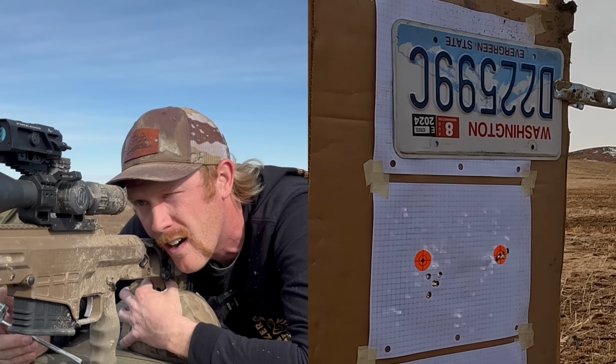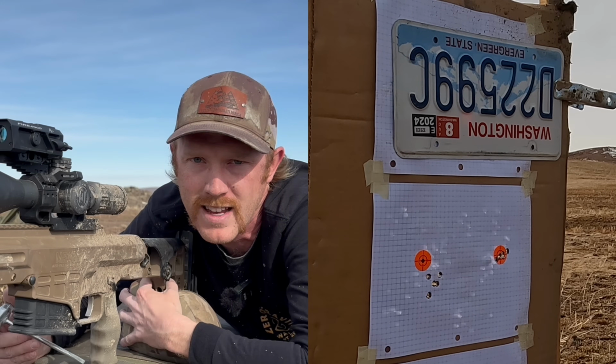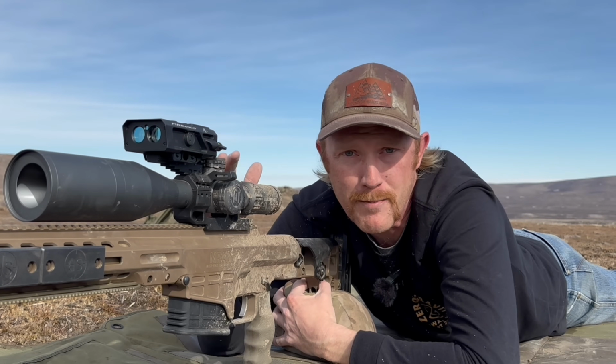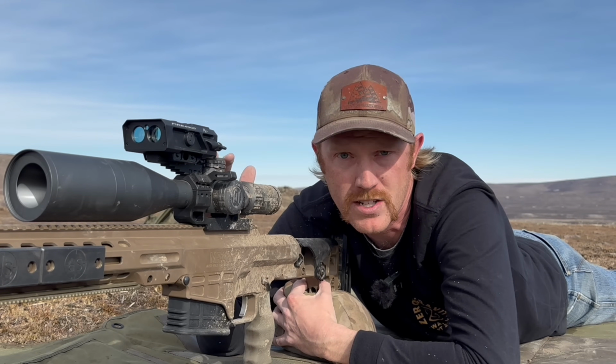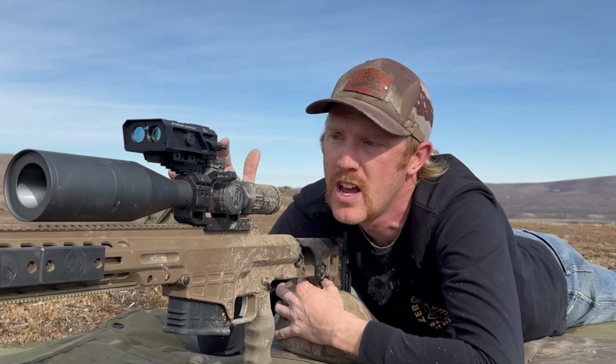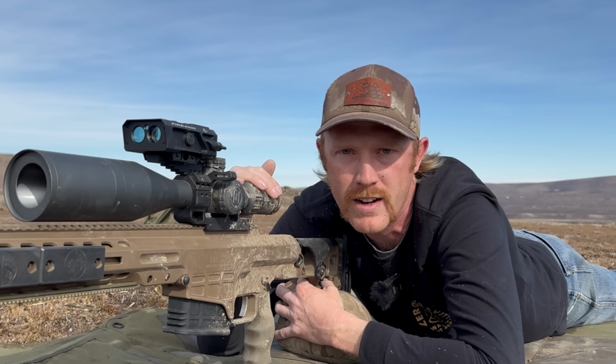So I did a little measuring from the bottom. We'll go on the C right here. From the bottom of the C to the top of the C on the license plate was 2.75 inches exactly. And as you can see, I'm on the bottom, laser's on the top. We are perfectly zeroed with this laser. Now to use this laser, I'm zeroed at my actual 100-yard zero on my turrets. For this thing to read true downrange, we have to make sure when you're lasing, you're on your zero for your scope. You cannot be dialed up or else you'll get wrong data.